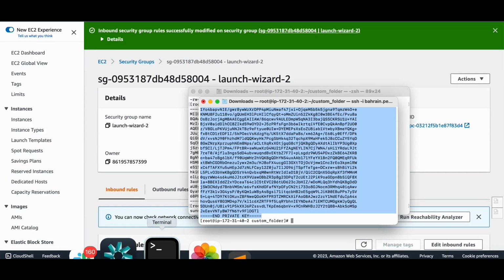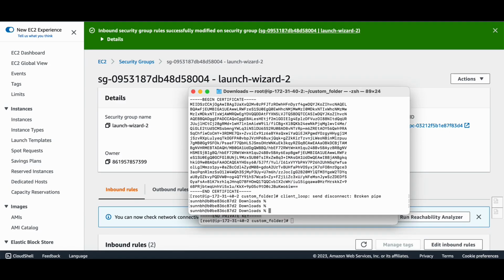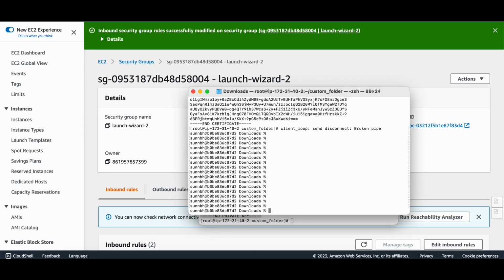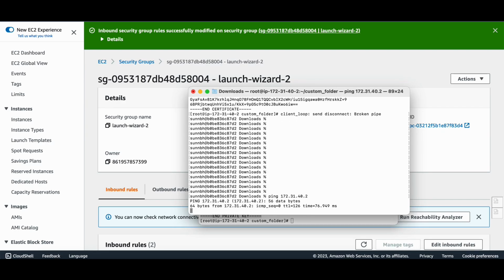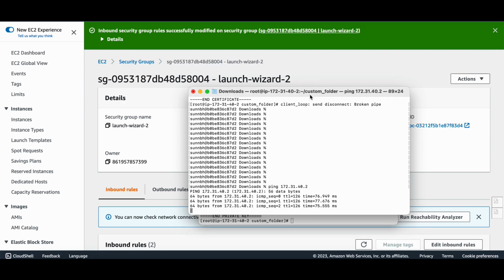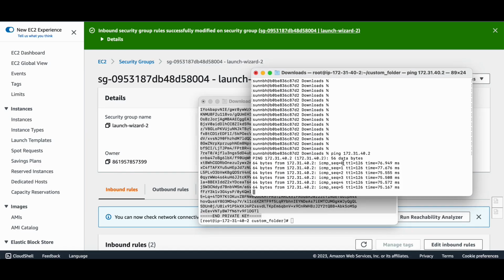Okay, now let me try pinging it. So this is my Mac machine. Ping. Okay, I can ping my EC2 instance on a private IP address, which means I'm successfully connected to client VPN and can access my internal AWS resources.